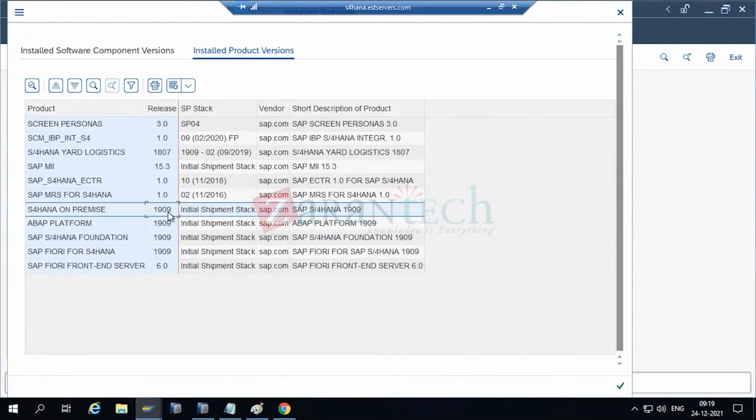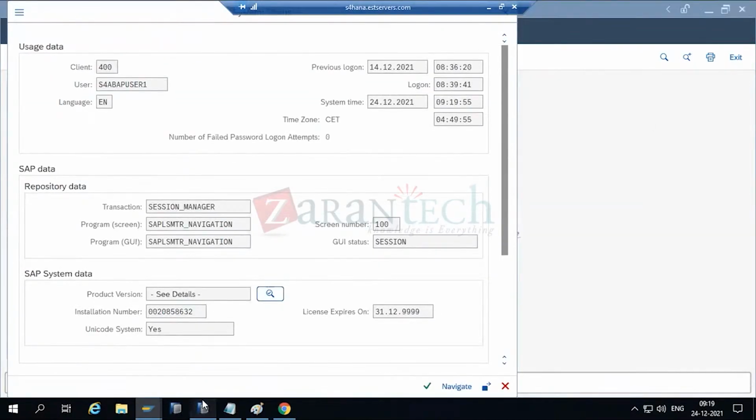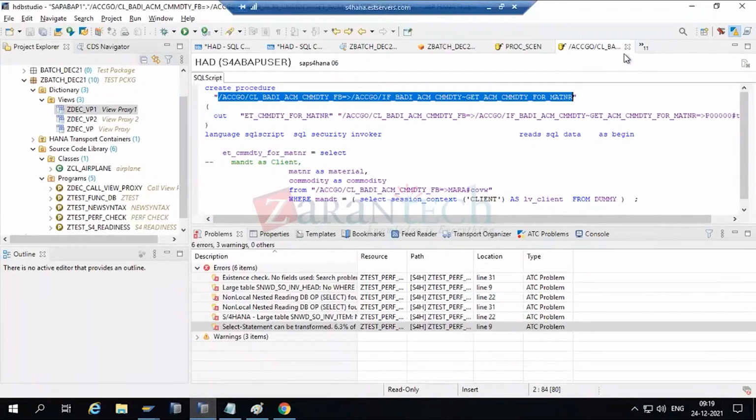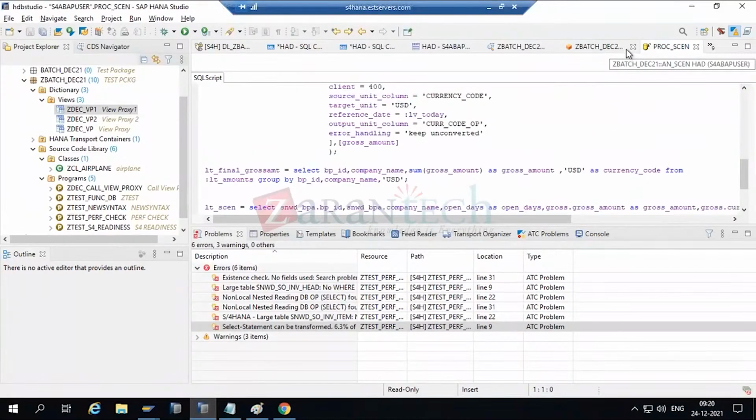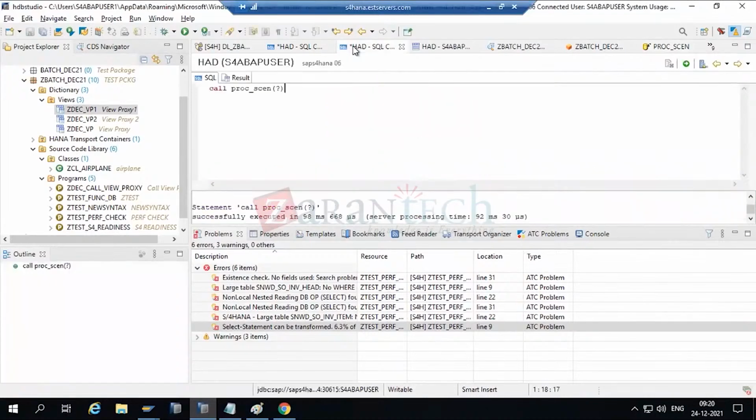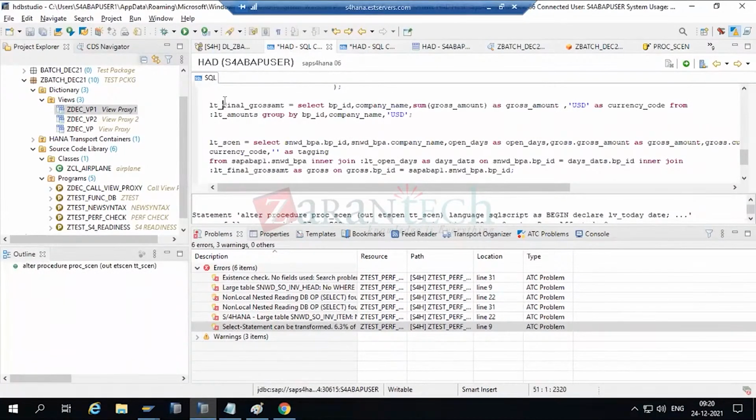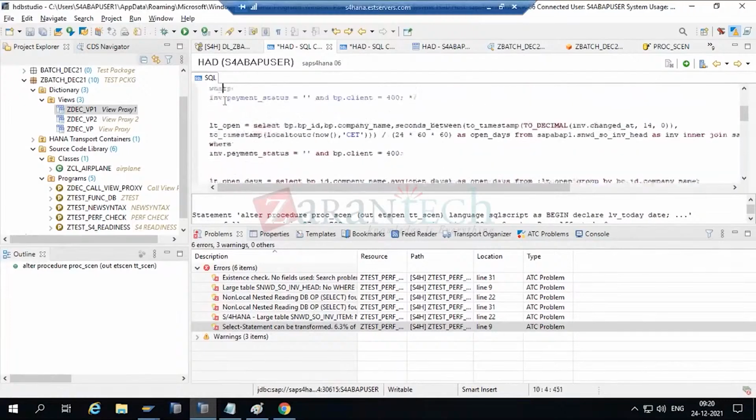Okay, this is 99 only. It should be fine then. Yeah, we should get this schema over here.